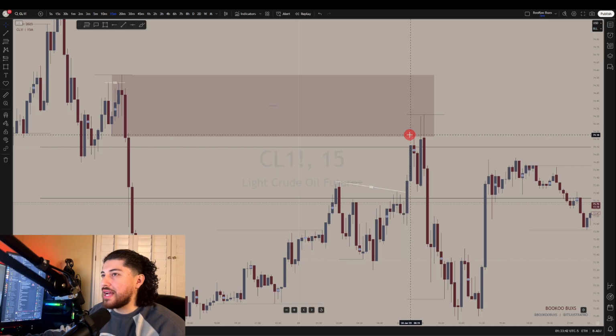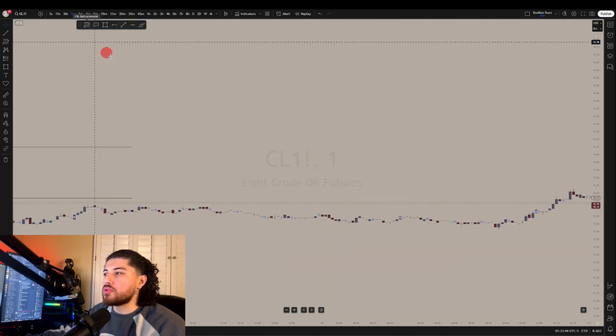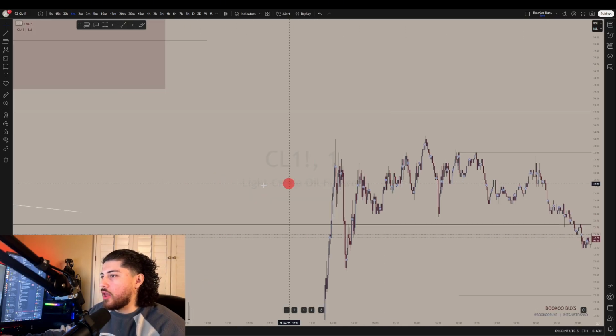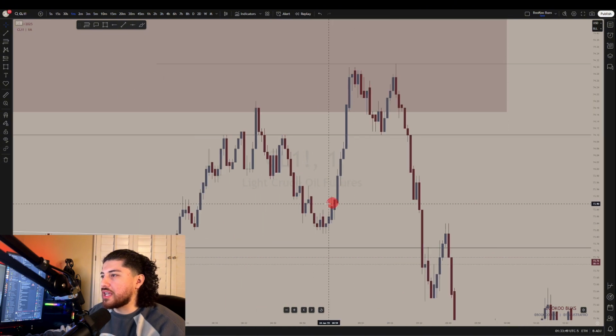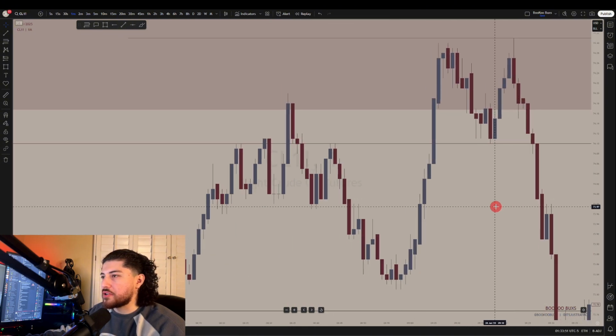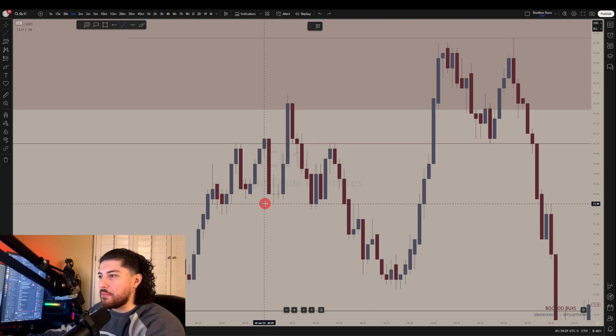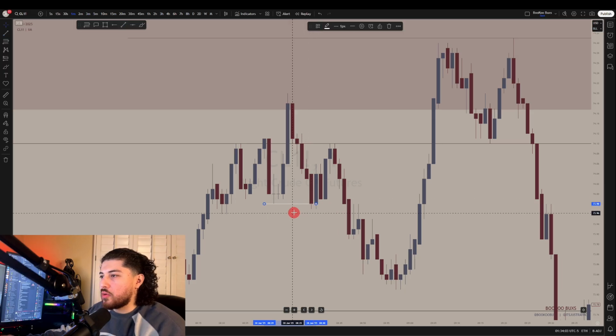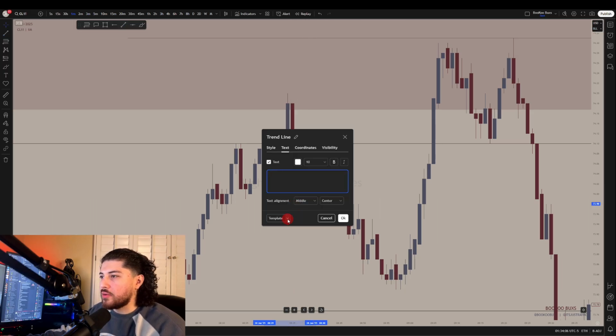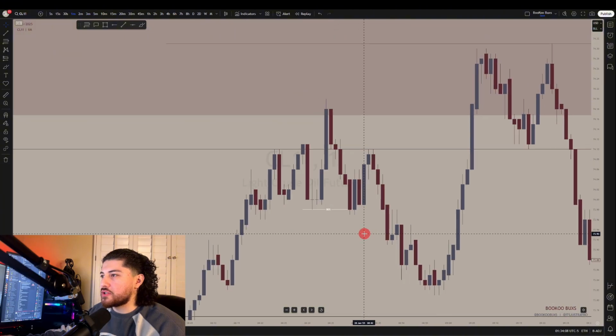So once price tapped this POI, I simply went down to the 1 minute time frame. On the 1 minute time frame, I ideally want to see a 1 minute break of structure. So here we actually had an M1 low up to an M1 high, and price made a lower low here. Yes, price barely made a new lower low, but based off my rules, price got lower, so therefore it has to be a lower low. So I consider this a break of structure.